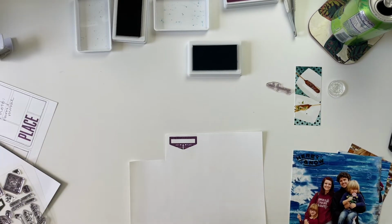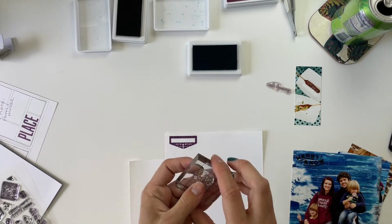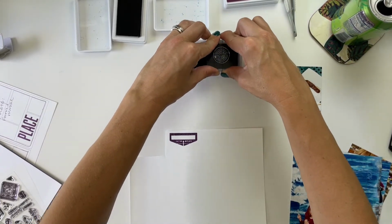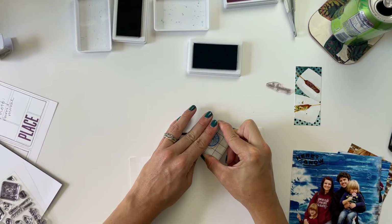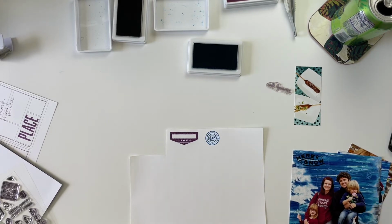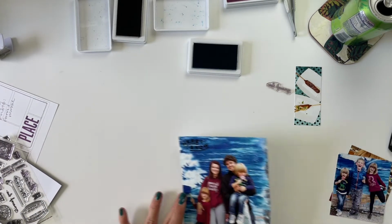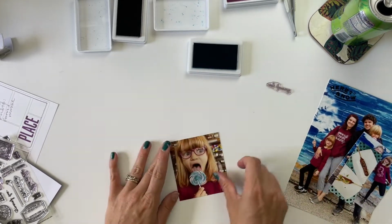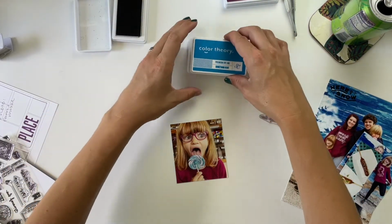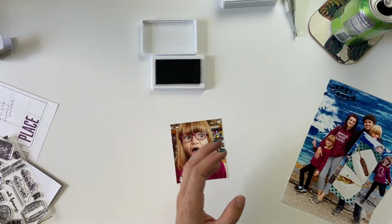Okay, and then while I have my sticker paper out, let's go ahead and do this little circle embellishment. This one I'm going to stamp in blue, bringing in those ink colors into some different spots just to give this a little bit of consistency across the layout. All right, we'll set that back to the side again. So that'll be that one, and that one, and that one. So this, I guess that's it for blue. This, I need the black.